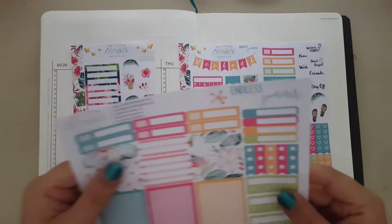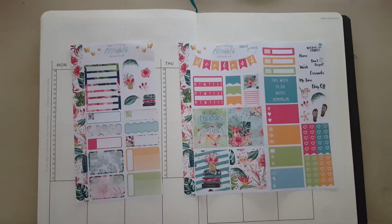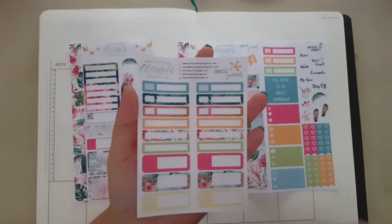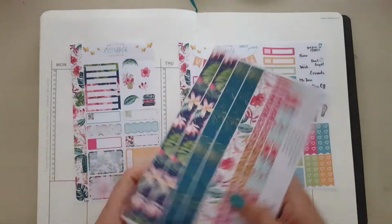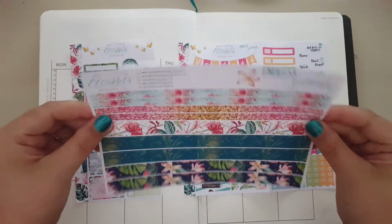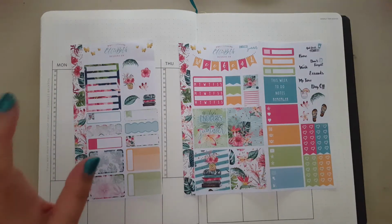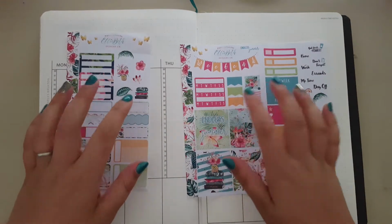I have the normal add-on boxes sheet, which has been available for some time. Then I also have some add-on event labels because I like event labels, but I like coordinating event labels even more. And I also have some extra washi strips, so you get 2 sets of slightly thinner, 2 sets of slightly wider, and then just an extra one. So I thought I'd get lots of extras, and whatever's left over I can combine with the tiny kit version of this, which I have to go in my bullet journal.